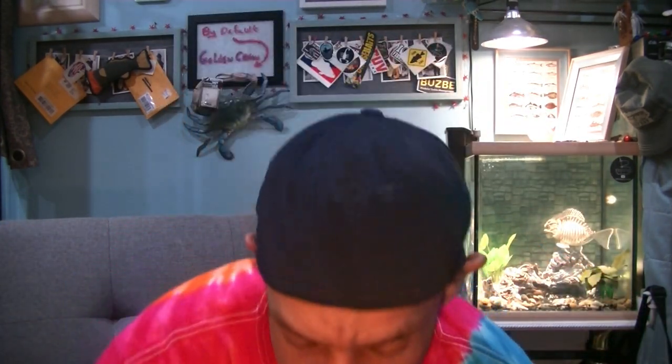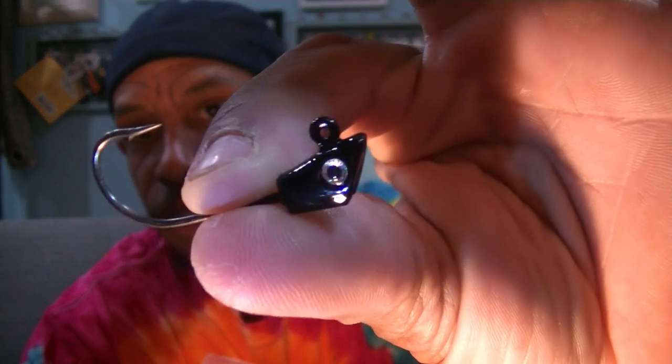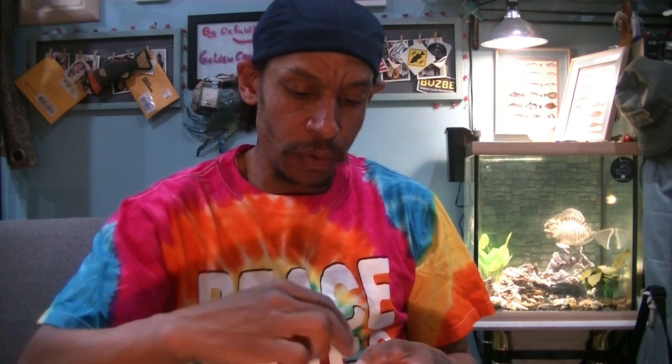Next up, from Dynamic Lures — the Attack Swim Jig. Dynamic's Attack Swim Jig comes with some little jig heads and four little plastic paddle tails. Two jig heads — so you get one pre-rigged and one backup. Nice, durable plastic. This one's like a green pumpkin red flake. You get one pre-rigged in the package and a backup jig head with really nice eyes — it's definitely a stand-up style jig head. Four bodies in total: the pre-rigged and three backups. Not bad at all.